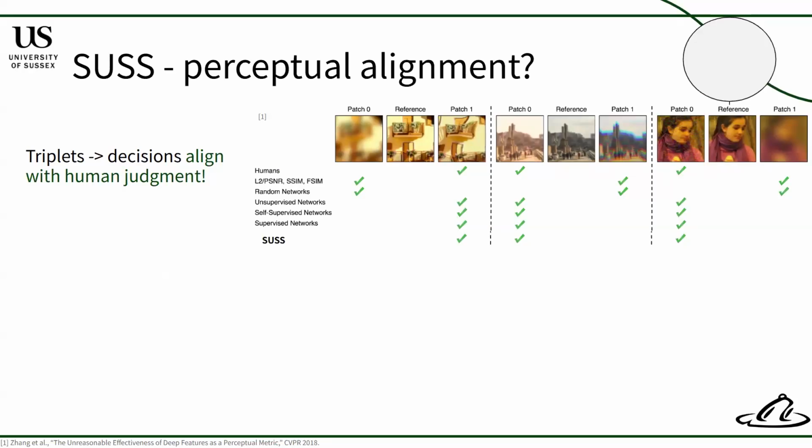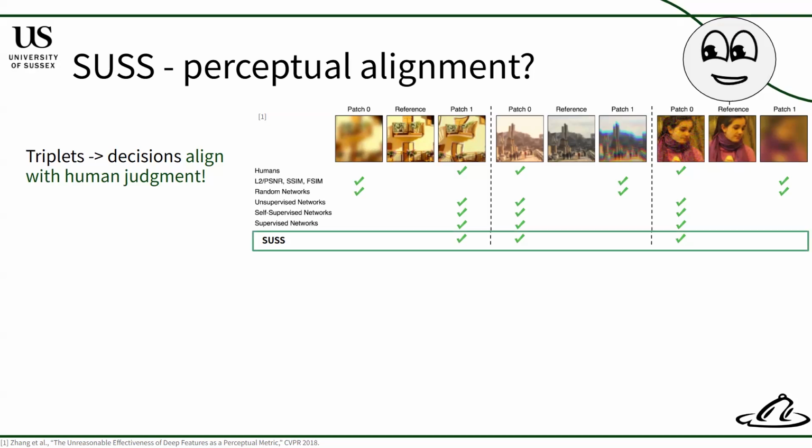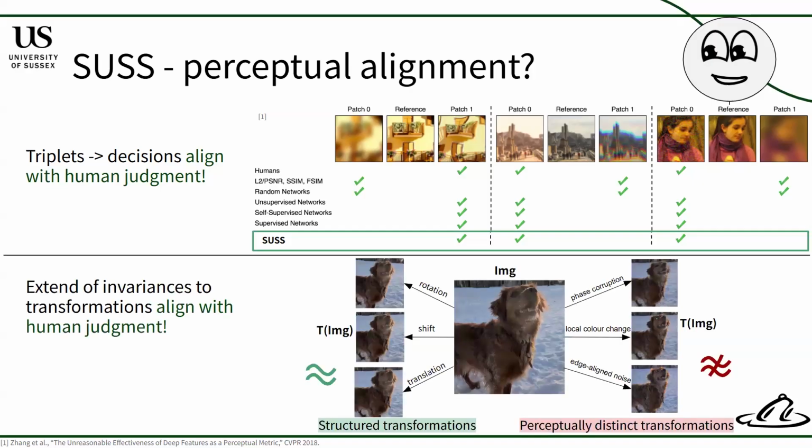So firstly, we looked at classic benchmark perception tasks where humans were asked to perform this classification, which one of two distorted images is closer to a reference image. And we showed that SUSS did indeed perform better than these pixel-wise metrics. So we learned some sort of relevant perceptual structure. And we also looked specifically at these types of transformations and looked at transformations that weren't part of our training. And we saw that it could capture the invariance to structured transformation quite well.